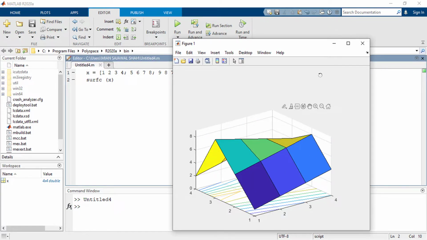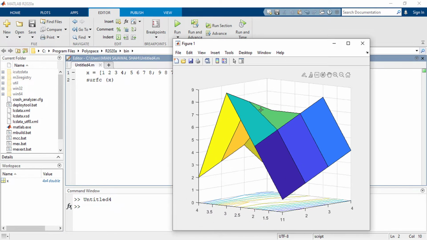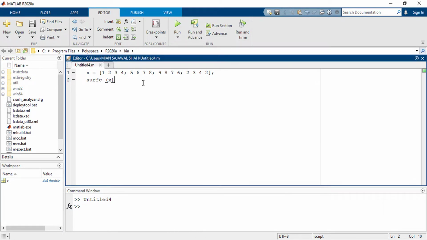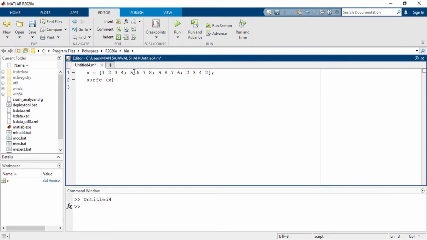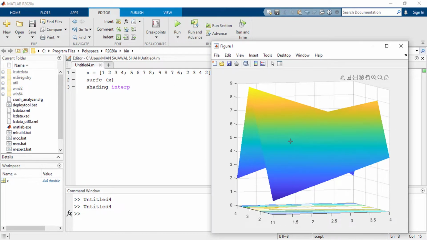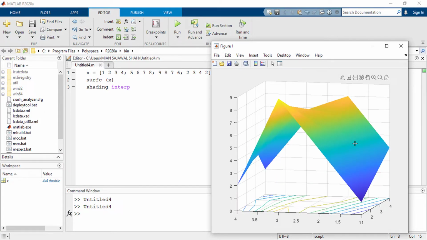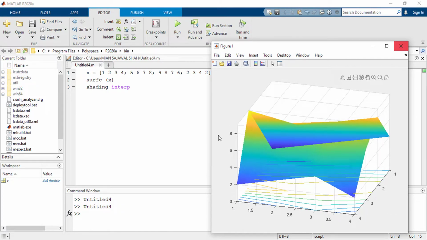Also you can rotate it using this command. So you can rotate your graph like this. Also there are other functions we can use, like we can smooth the plot. If I write the following command, shading interp, this function will do the job for us and smooth the plot. If we compare the previous plot and this plot, we can clearly see that this plot is very smooth. Also we can specify the x-axis, the y-axis, or the z-axis. I will show it in the next example.